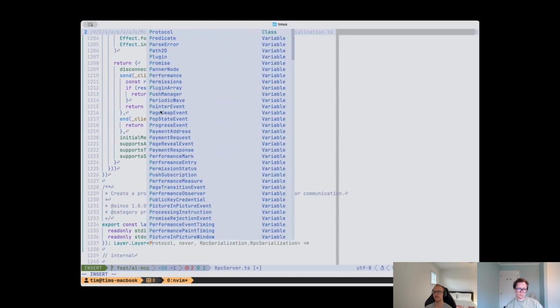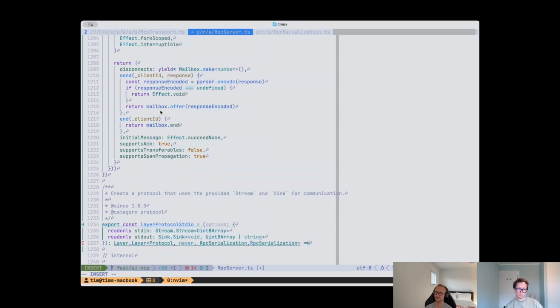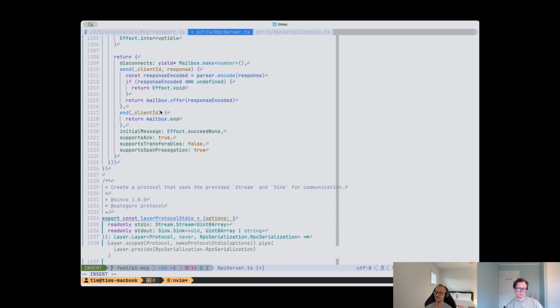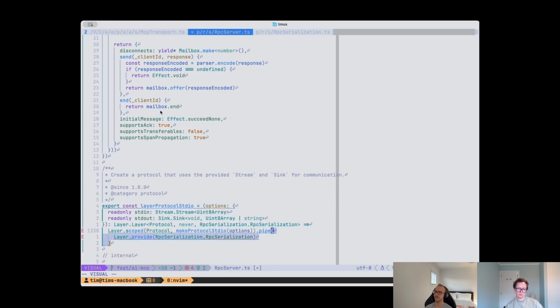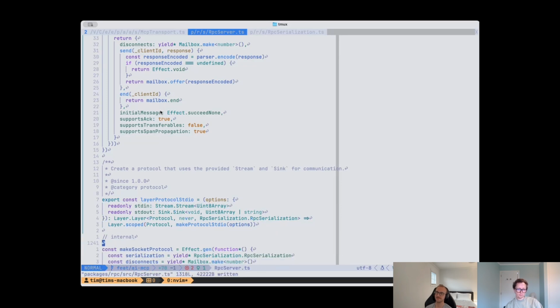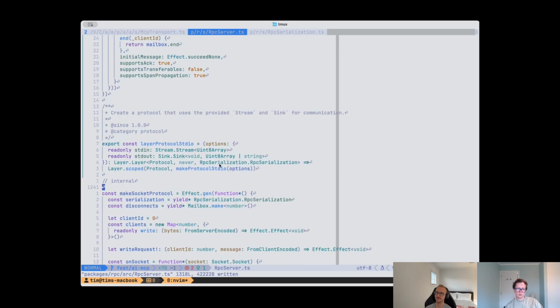And Copilot's getting good at writing Effect. It has like context, it does pretty well. You've added some context, you said? Or it has the context of the module. Oh, I see. Cool. So it still needs serialization, the JSON RPC protocol.